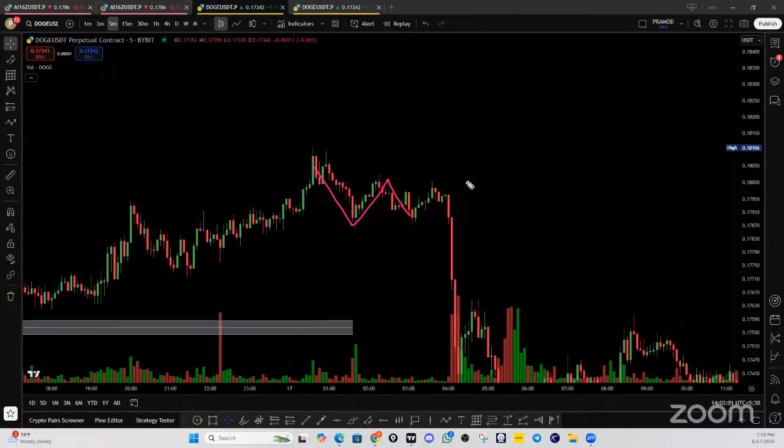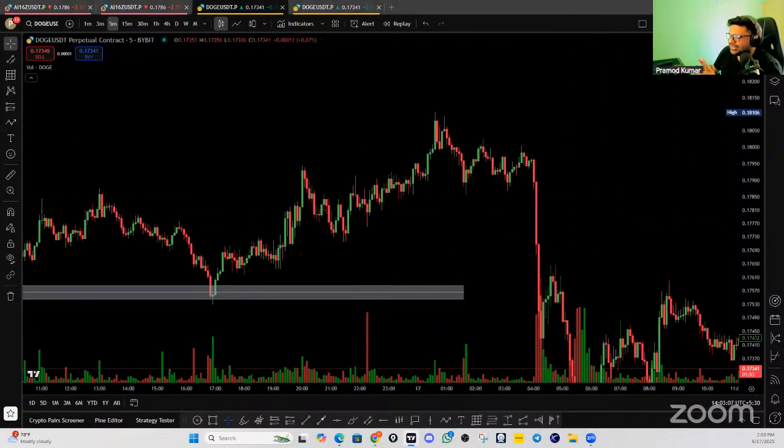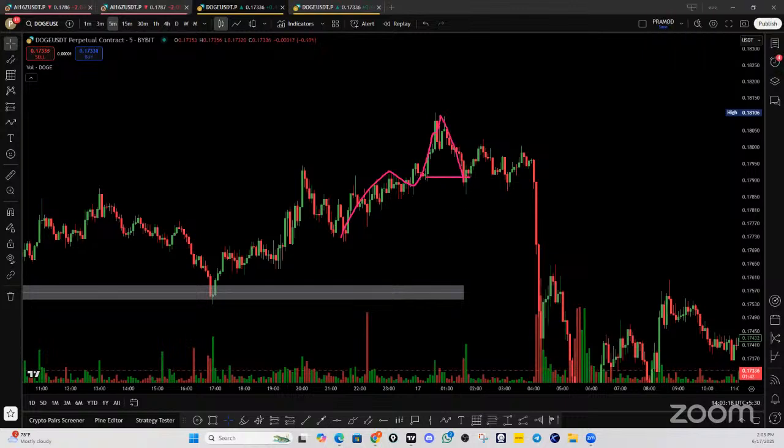But yes, we cannot expect this drop. So I would expect this drop. But in the arc, there was no retest. Directly the market dropped and the market was sideways. But in this case, at least the market was going up and there was an internal structure shift. So you could have categorized that as internal.